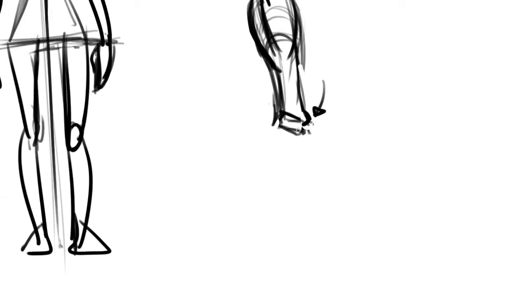And I'll go ahead and throw a hand on here. First thing we want to do, a little flattened block, the same way we were doing the blocks in the warm-up. On the inside here, the thumb side, it's going to extend a little bit past the wrist. There's going to be a little bump here. And there's also going to be a little triangular shape that hangs off the side. And that's the pad of the thumb. Now, I'm not going to continue with this hand. I just wanted to show you guys how it attaches to the wrist. And then we'll move on over here.